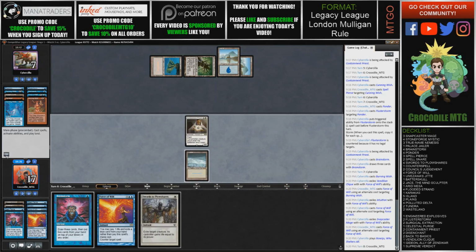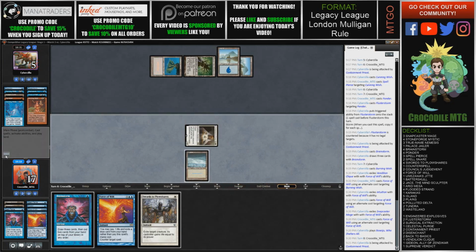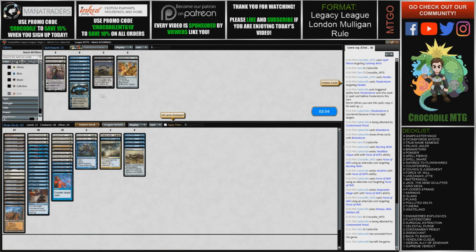Alright, now we have Bontu. We drew a Swords, which isn't bad. We currently have him on a 4-turn clock. Alright, we'll see what our opponent can produce here. If they use Bontu, okay, they're going to concede. If they use Bontu, I was going to say they're paying 2 life for it. Alright, so now we're on the draw. Hopefully we can reproduce something like we did last game.